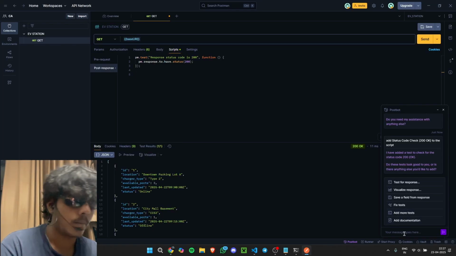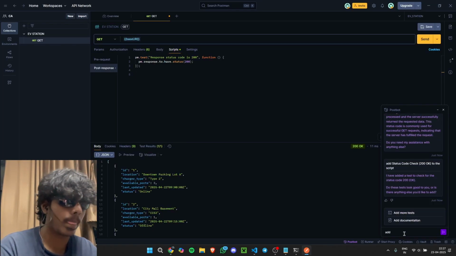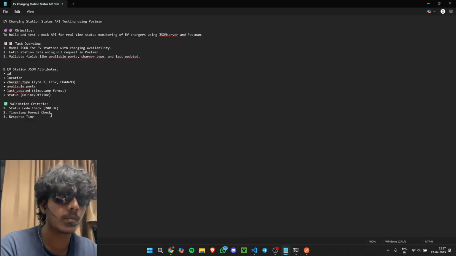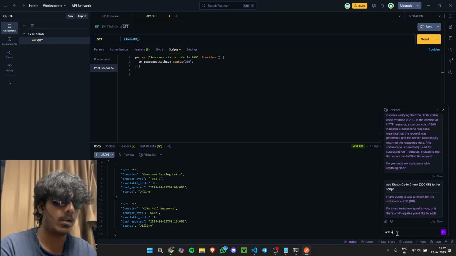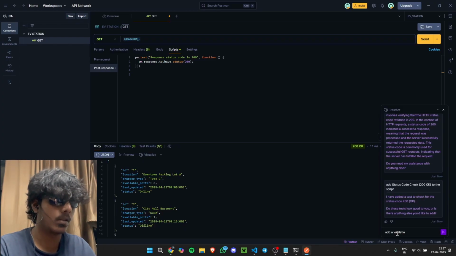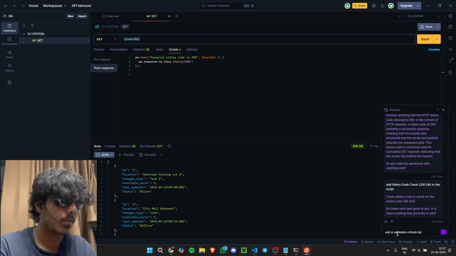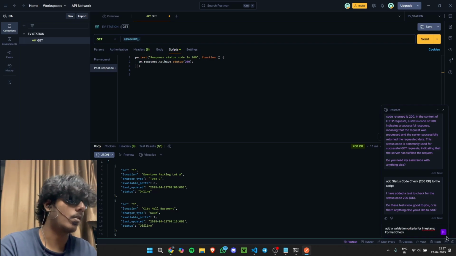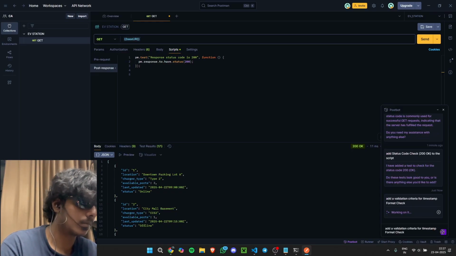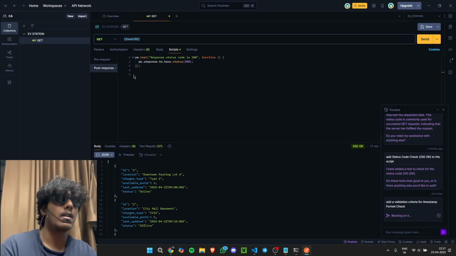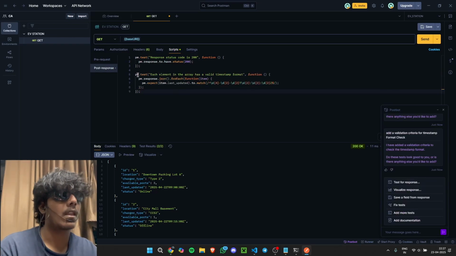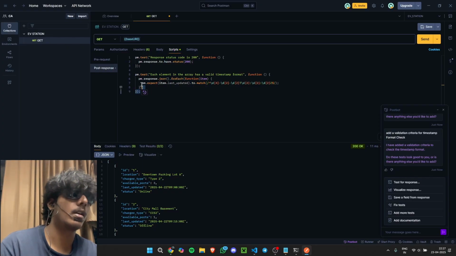For the right timestamp, we're going to add a validation criteria for timestamp format check. And now it's going to create another script that would check the timestamp.